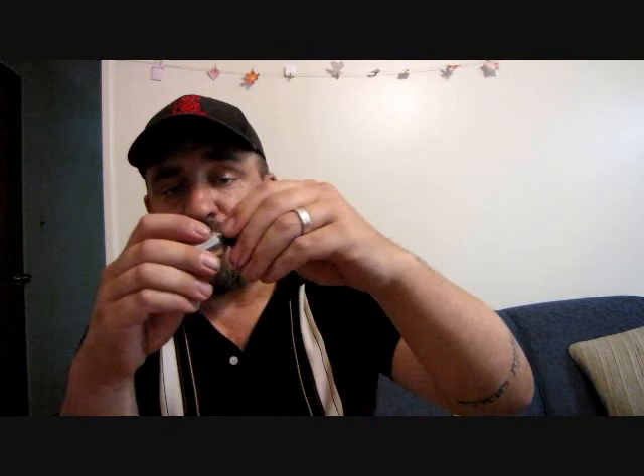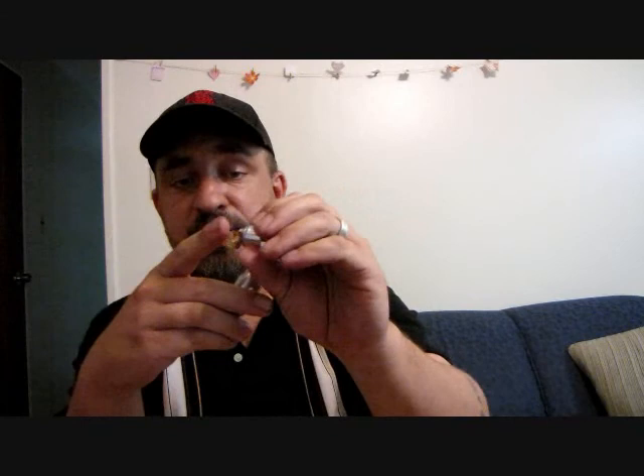Now I'll go a little bit more into detail on the A1 — it's the atomizer that was built for this. Instead of using the disposable cigar atomizers, they have this portion which comes apart. There's a little mouthpiece that comes off, and it unscrews. You've got the bottom portion which is the atomizer itself. What makes this special is if you get your own wiring and element, you could rebuild this. There are videos on the site and I'm going to add a picture to this video review to show it a little bit clearer.